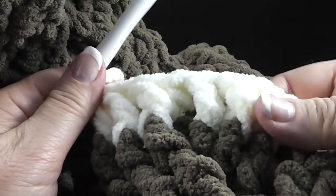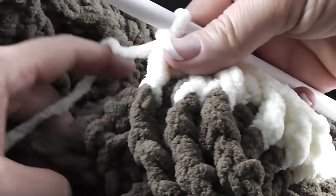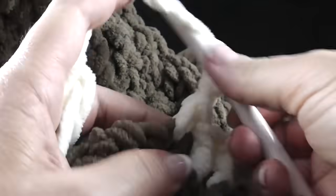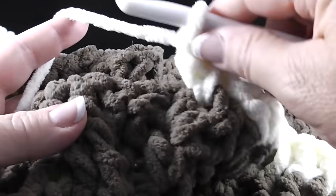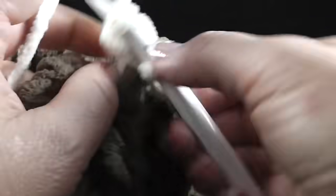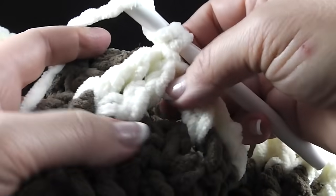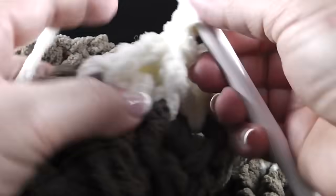Okay, so we're changing back, and it's going to be like mid cable there. Now remember, we're going to start closing these cables sooner as we make them smaller after the next row or so. And now we're going to work those 4 waddle stitches. Go ahead and work those 4. That brings us to the 4-post cable, just like we've been doing. Skip those next 2 stitches, front post treble in the next 2 stitches, and working in front of these last 2 stitches, go ahead and front post treble in the next 2 stitches.